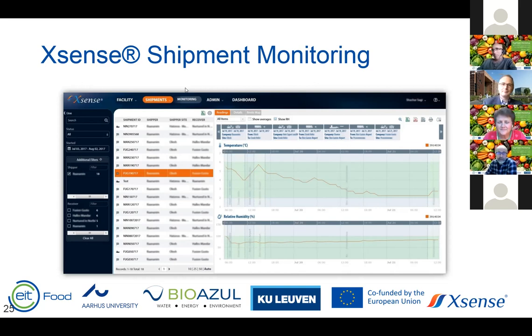Don't mind me stepping in there. Yes, indeed, the loggers as such are not limited. So they can be assigned to a pallet, for instance. And then you already have the information on a pallet basis. Because as you correctly indicate, Lucas, there are huge differences within a container that can go up to 6 degrees, depending on the position where you are. So yes, it needs to be taken into account. It really depends on how much the user wants to invest in it and how dense of a logging they want to implement.